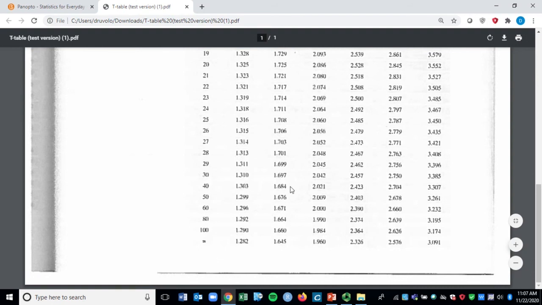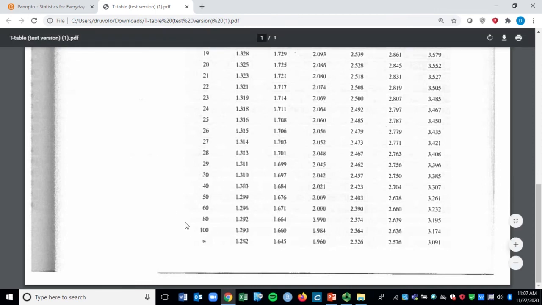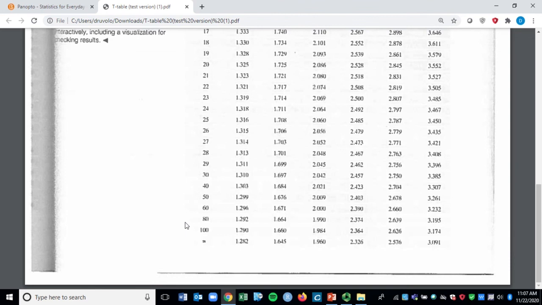Now, in the course, if you look, I have also given you an Excel spreadsheet that has a lot more degrees of freedom than this. So if you just happen to run into a homework problem that is not on this table, please check out the Excel spreadsheet that I've also provided to you in the course. Open that one up, check out the degrees of freedom that you want, and the critical value will be given to you there.